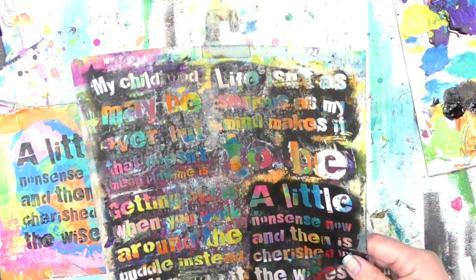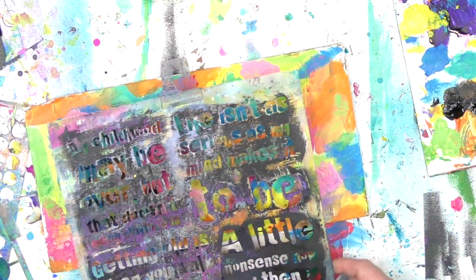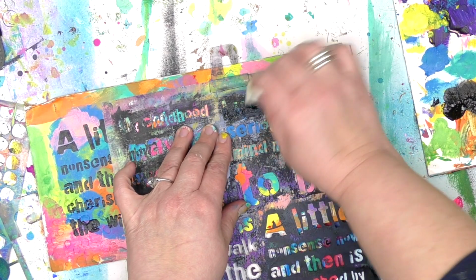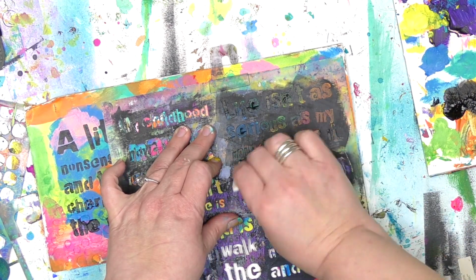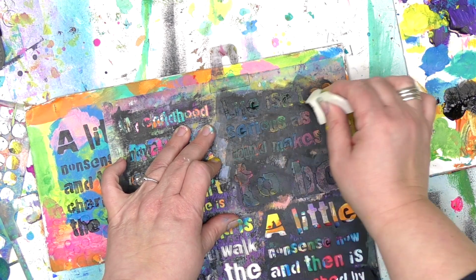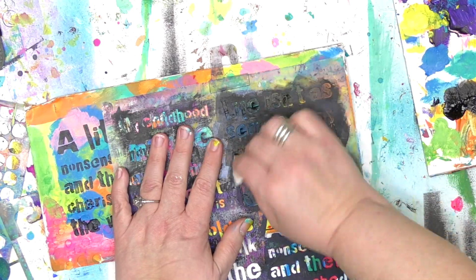Out of the stack of all the stencils that were out there, this is the one that really called to me because it's got all sorts of quotes about play on it. And whenever I find myself overthinking things, that means I need to be reminded about play and having fun and not taking things quite so seriously as they feel. Oh, and this stencil, by the way, is called It's Time to Play, and it's available over at StencilGirlProducts.com.